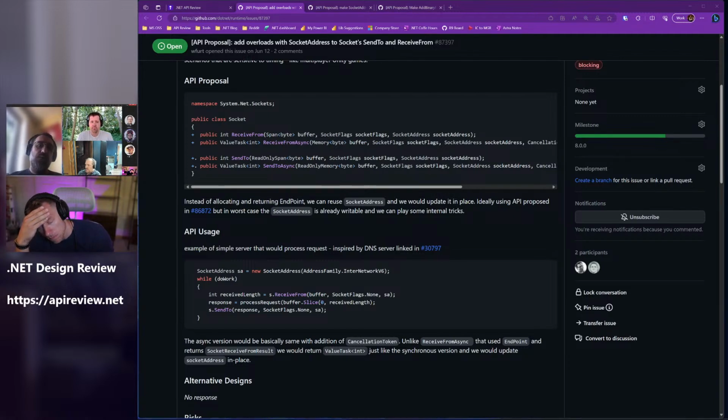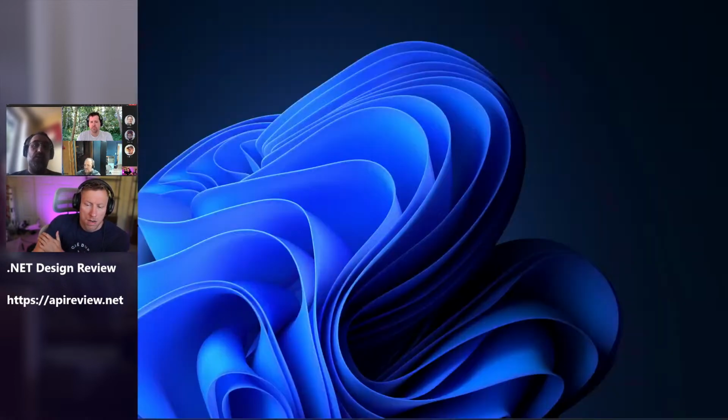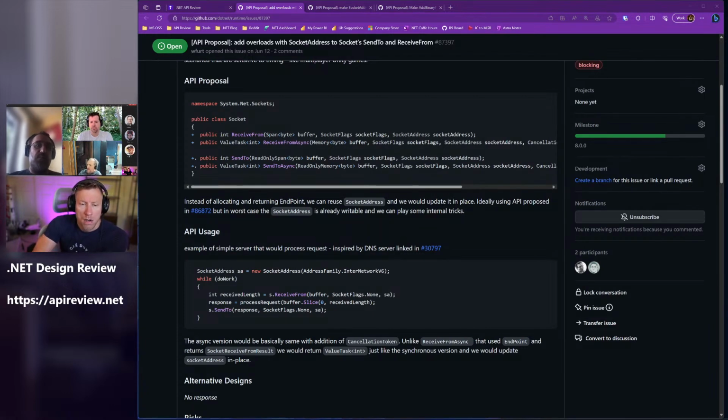Yeah, because that's what essentially it is. When you do the actual OS calls, you give it a buffer, and the OS writes to that buffer. So in practice, we take the buffer from the socket address and we write to it, and that's basically used for the socket calls.